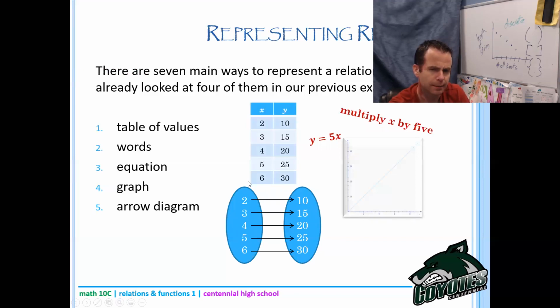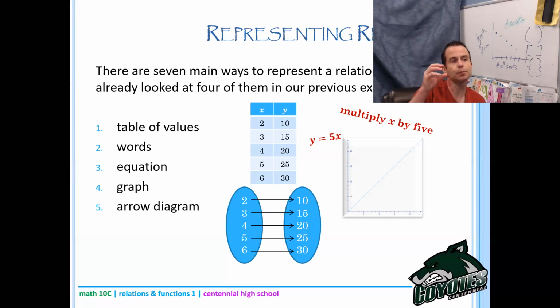You should have seen some of these in junior high. The difference here between the arrow diagram and a table is that your input is the first guy here, your output is the second guy. Just like on a table, your input is the first column and your output is the second column. But they don't always match up horizontally like that.